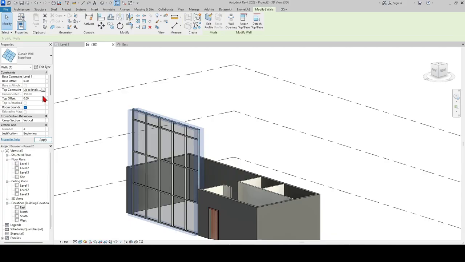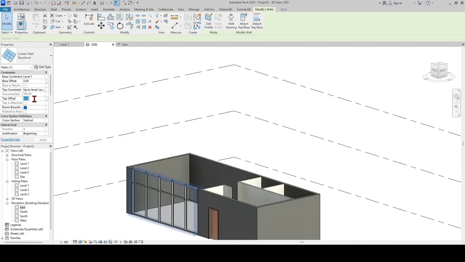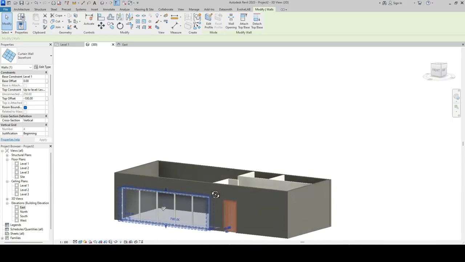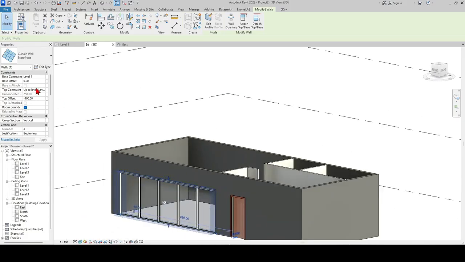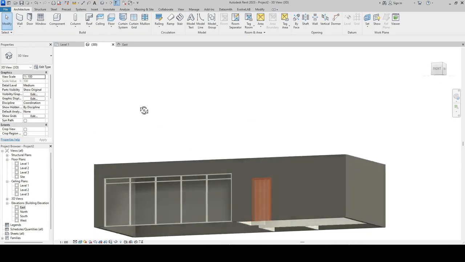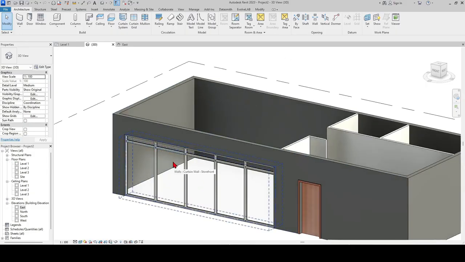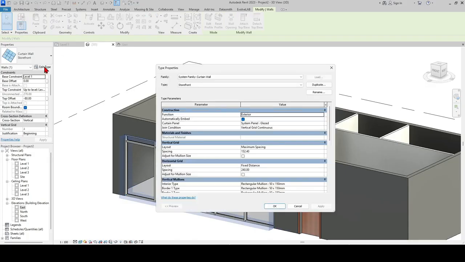After connecting it to level 2, we can adjust how far below the upper floor slab it will be by entering a negative value in the top offset section. To get rid of the horizontal grid you see in the view, let's go to the Edit Type section and select None for the horizontal grid layout.